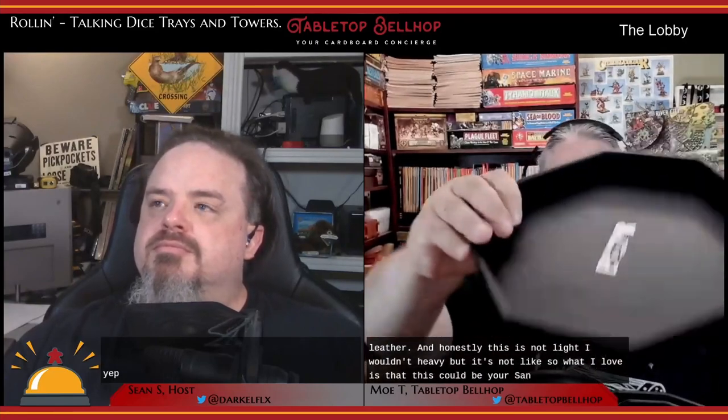So for those of you here live, this is the one I got from Easy Roller Dice. It goes together like this. It is PU leather, but that's not thin. And honestly, this is not light. I wouldn't call it heavy, but it's not light. What I love is that this can be your standard big open space dice roller. This is great.